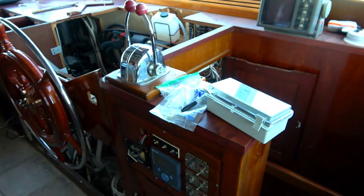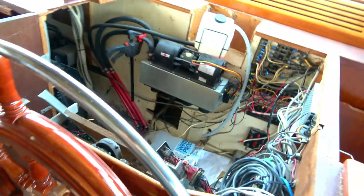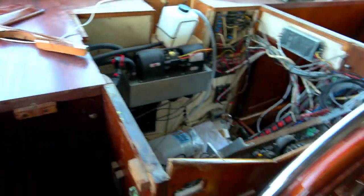Remember how I said Blaine and I are really good at tearing things apart? Check this out. So yes, we tore this apart like a year and a half ago. Blaine got it in his head. Well, it's finally getting rebuilt. Oh, it's going to look so good.